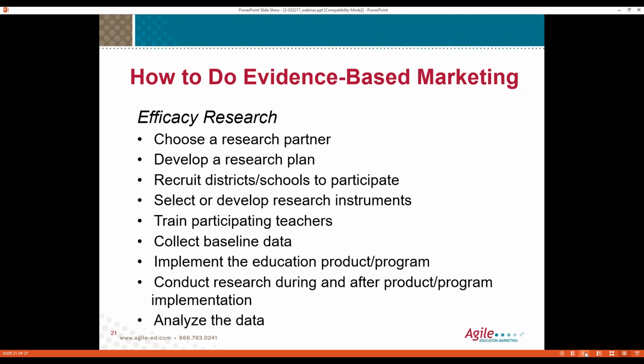One possibility to consider, and there are some additional hoops to go through there, at a relatively low cost, you might be able to get someone to do a dissertation on your product if it aligns with what their focus is anyway. That's going to take a long time to get a dissertation done. So if you need something quickly, absolutely. Yeah. All right.